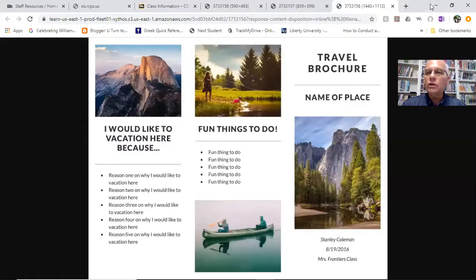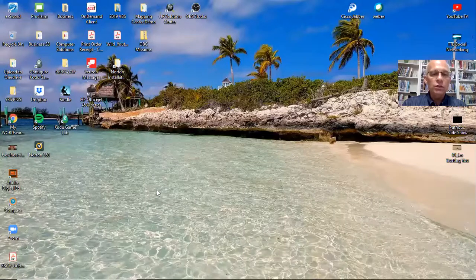So the way you're going to do this, you can also continue to look at these examples. The way you're going to do this is you're going to open up Publisher. Okay, I'm going to need to move this toolbar real quick. I'm going to open up Publisher, and I'm going to put it right there just for the time being.